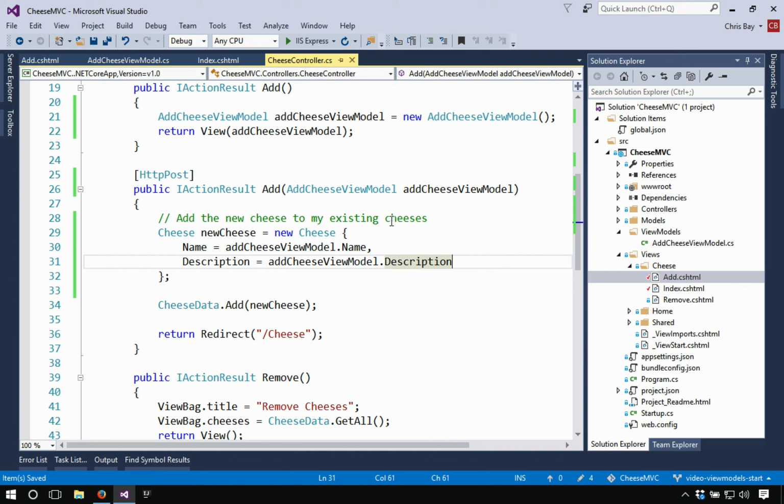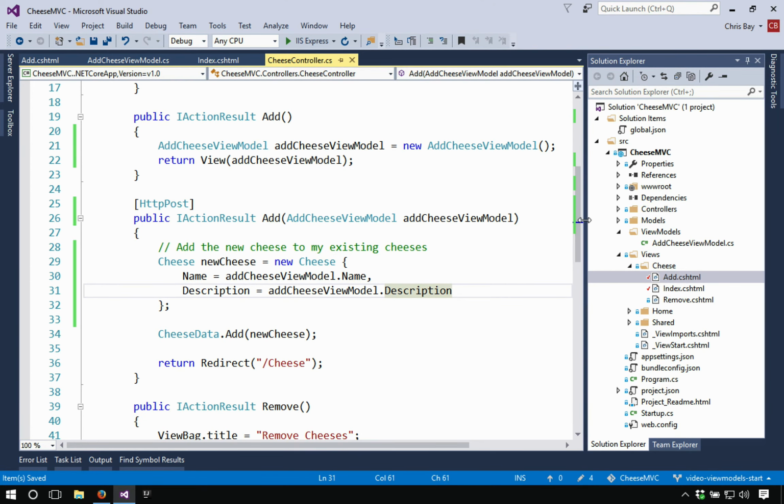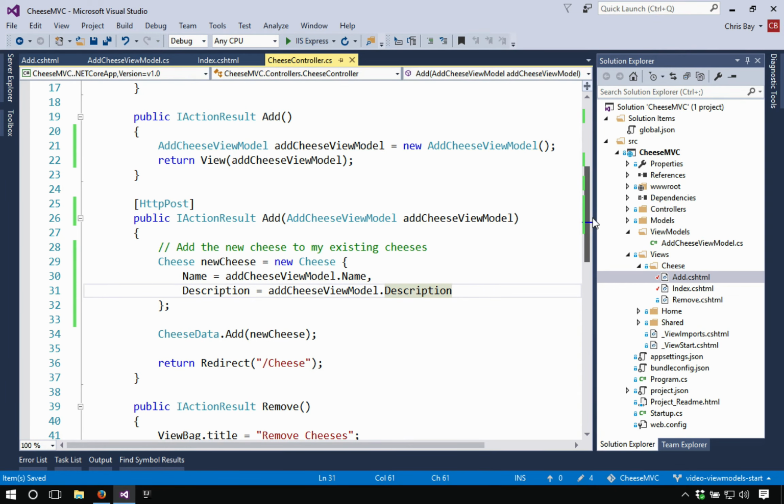So we're essentially using this view model object as a carrier for our data between the controller and the view on both sides of the add form. We're using it as a carrier on the front end and also on the back end. And again, the utility of this will become more and more apparent as we add functionality as we go. So we're at a good point where we should probably test our code.